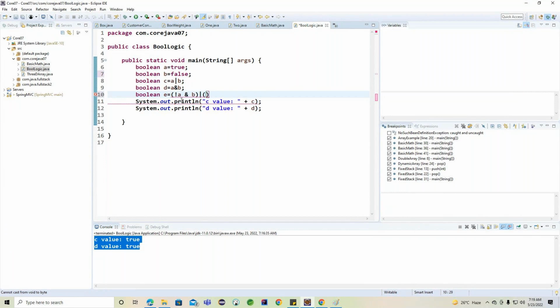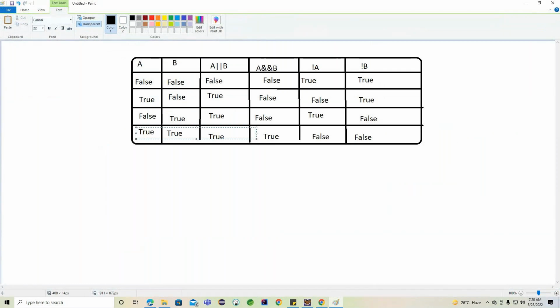You can see the parenthesis I'm defining. Whenever we define parenthesis, we already know it's going to take the highest priority here. Now observe, here I'm defining A and not B. You can observe carefully that here we are coming with a not condition, and here also a not condition. So for A and for B, we are using the not. What exactly will it do? This is the not A and this is the not B.